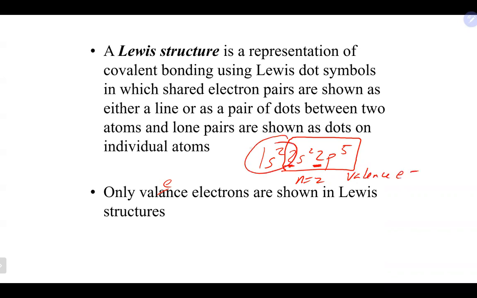The lower energy level electrons, which are closer to the nucleus, are what are referred to as core electrons. And they're not involved in the bonding because they're closer to the nucleus, which means they're sitting right on the positive charge, or they're held very, very tightly. It's an enormous amount of energy to try to remove those, and it really doesn't happen all that much. So really, it's just those valence electrons, which are further away from that positive charge, not held as tightly, and they're able to be shared and lost in other cases. We only really show the valence electrons in our Lewis structures.